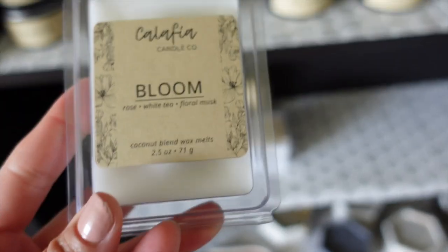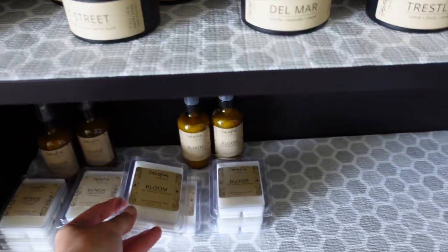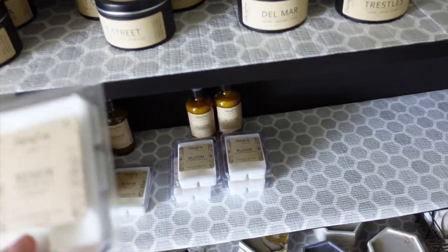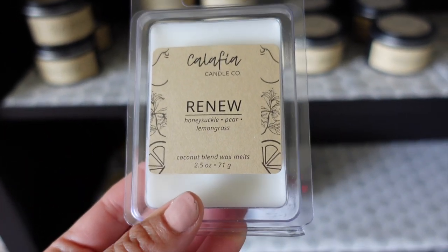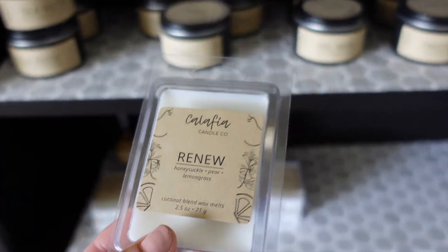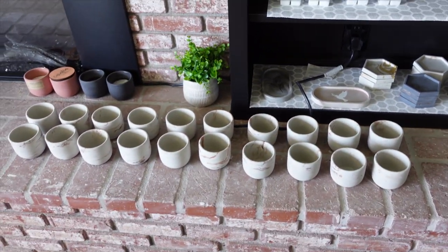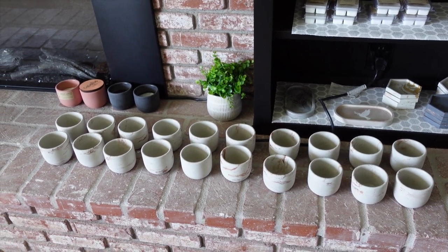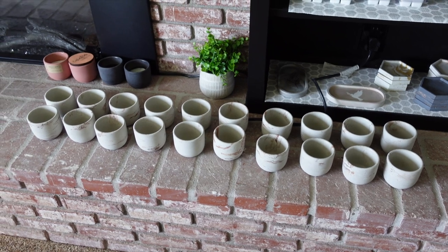Here's the wax melts too. I added a little design on the labels just to make it a little bit more springy. This one I really, really love. I am contemplating, after the spring collection is over, adding that into my signature collection because I just love that scent so much. So we'll see about that. But that is what I have going on today.